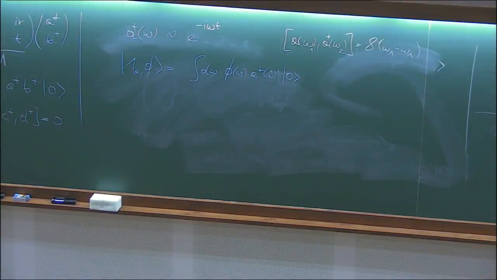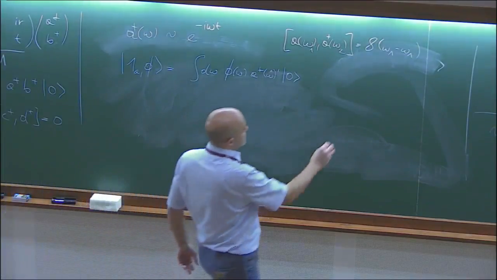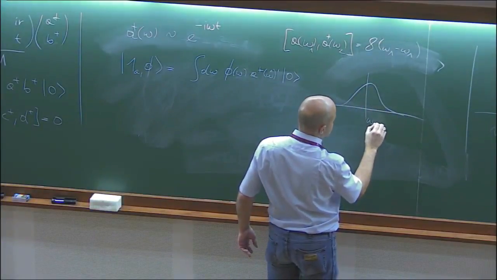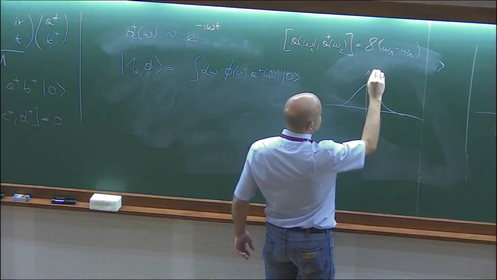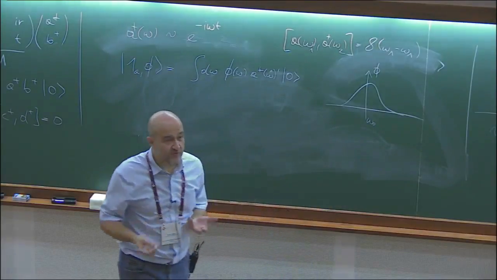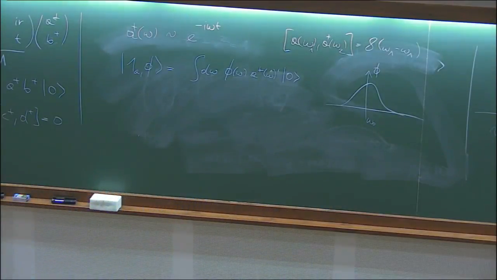All right, so phi is a wave packet, a wave function, maybe around some omega 0. It is a wave function in frequency or time, it doesn't matter. The Fourier transform of phi would then be the shape of the photon in time. So the idea is that we still stick with a single spatial mode, but now we have an infinite set of creation operators that depend on omega. And the same for B.